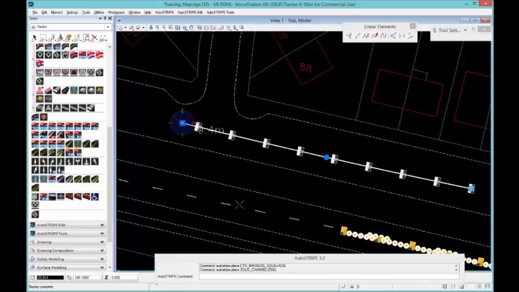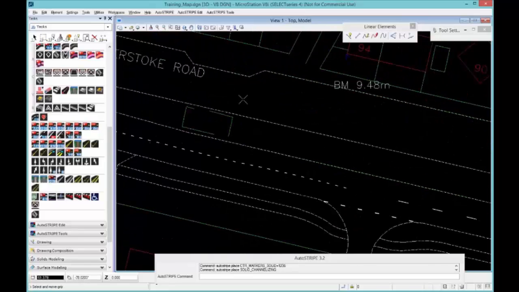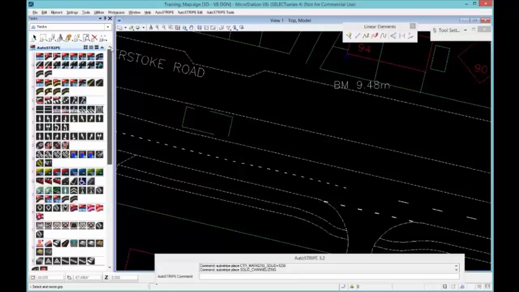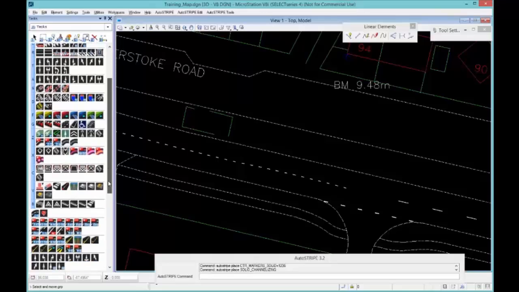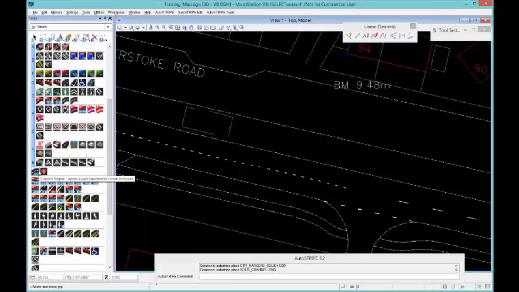So again, quick to create a series of markings, quick to edit a series of markings. And also, whilst we're talking about customization for various areas, it may be that you're saying, well, we don't use the standard 1030, we don't use the 717 that they do in California. We actually have our own marking that happens to be a 3-foot line with a 2-foot gap or something like that. So one of the really powerful things that AutoSTRIPE has got is the ability to do custom stripes.